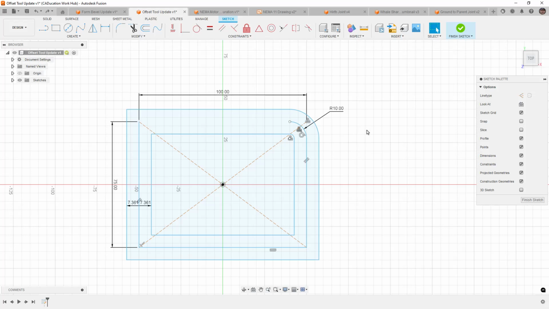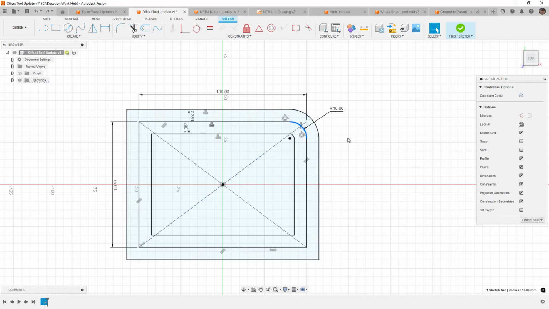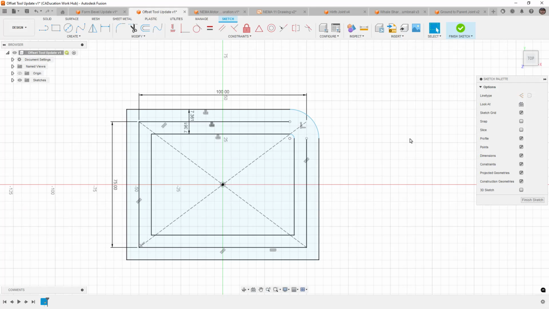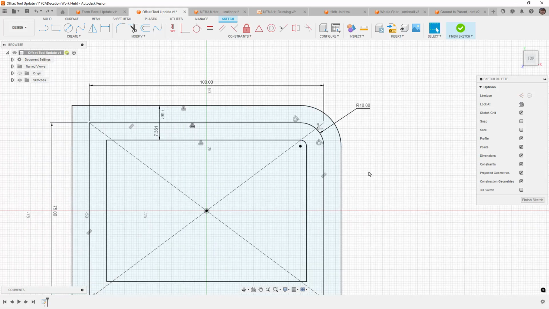So this is something that I think in theory is great because it will be able to keep some of those references. However, in practice, I've noticed that it doesn't work universally. So it's very much dependent on what you delete or what you get rid of. You can see I got rid of that arc there, and the rest of this is still fully defined, but these edges can sort of float around. So there are some notable improvements there, but again, I think that it's kind of a case-by-case basis.